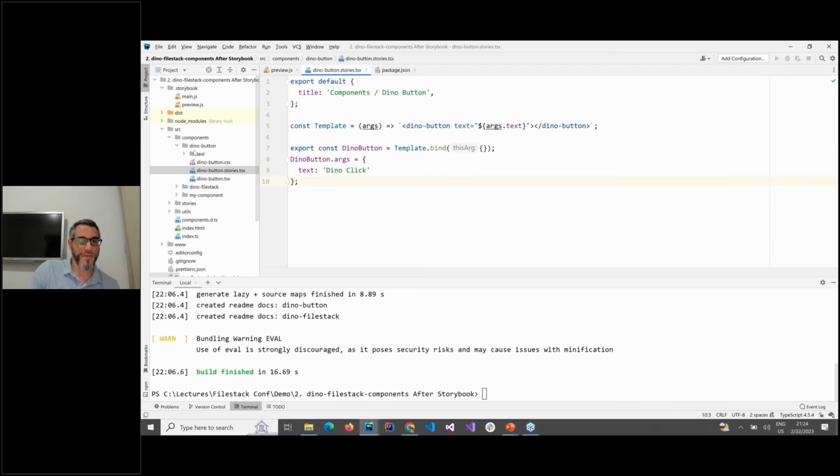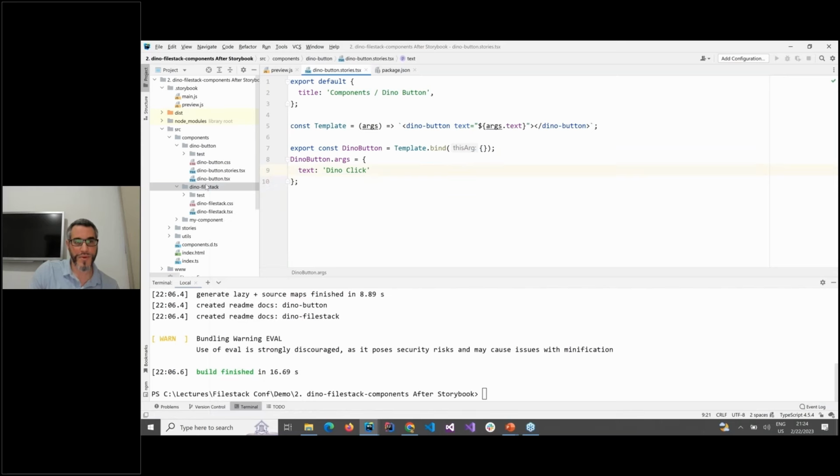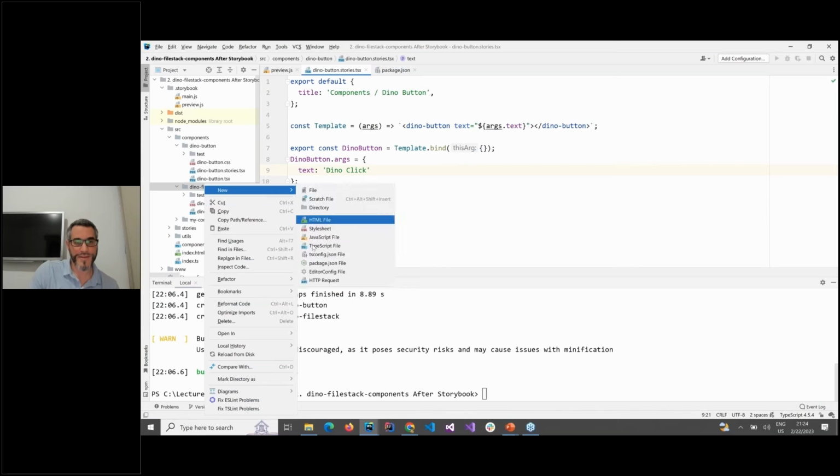And now, if I want to create another story, this time for the Filestack, just a moment. It was stuck a little bit.